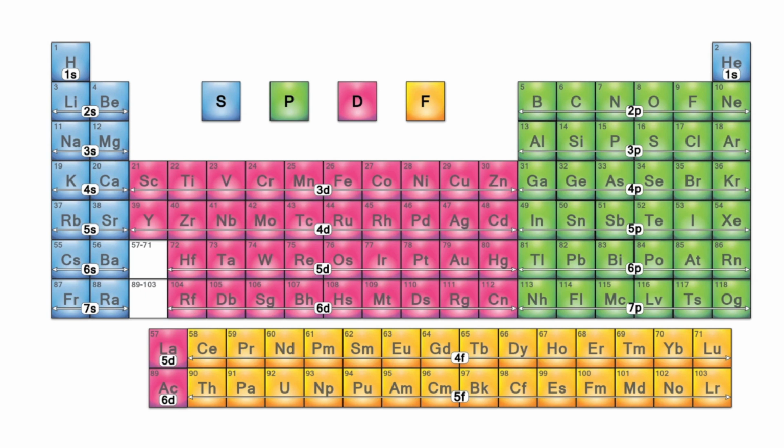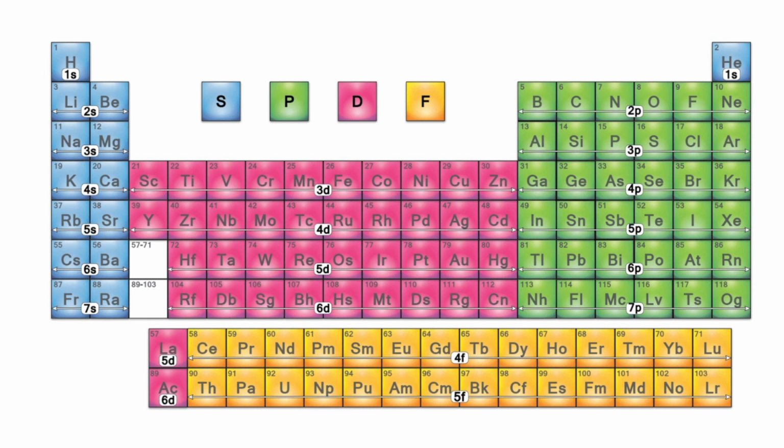Before we start talking about our s block, we need to talk a little bit about orbitals. Orbitals are the areas of space around the nucleus where the electrons are usually found. Now let's talk about the s block. The s block usually includes elements where the valence electrons are filling up the s orbitals. S orbitals are usually sphere-shaped, and the s block also includes the alkali metals and alkaline earth metals, along with hydrogen and helium.